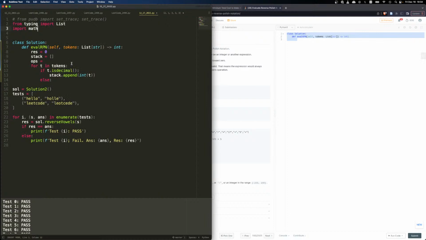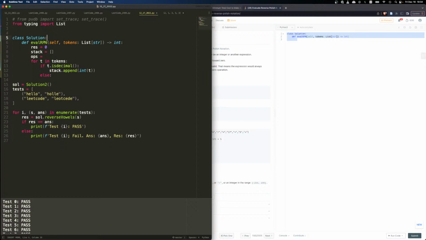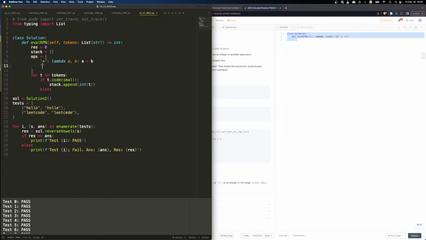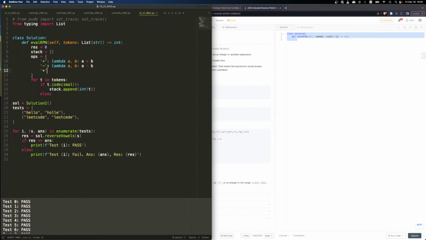Do we not have something for that? All right, let's just lambda it. That'll be easier. So what do we have? We have plus b, plus b, minus ab. All right, multiply.